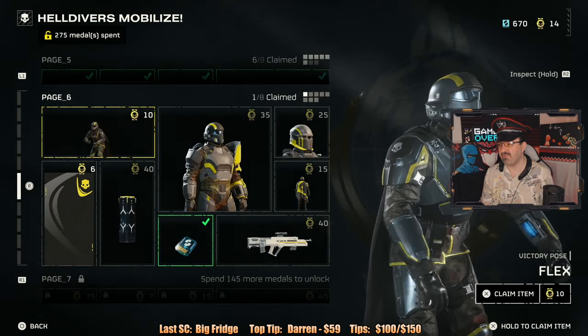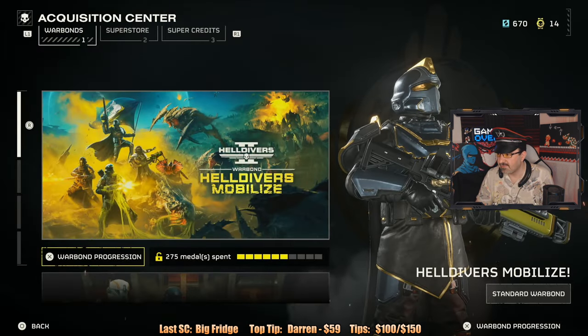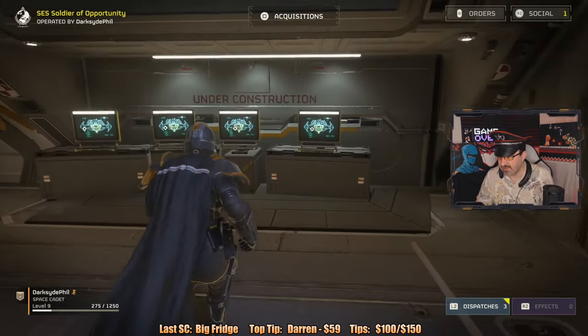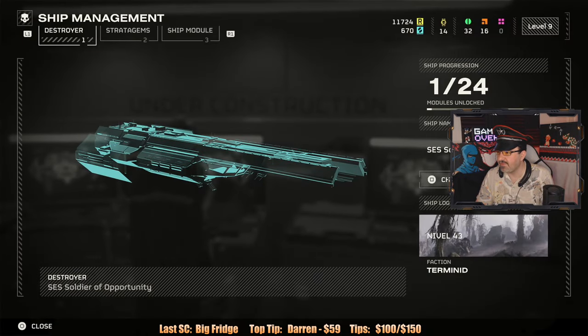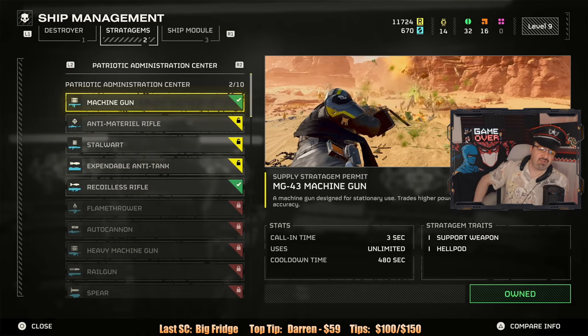I'm only a 14. I can't buy anything of significance. Yeah. I can see if I can buy some new stratagems, I guess. I have 11,000, so yeah, I can definitely buy more stratagems. I guess the question is, what would be a good stratagem to buy?